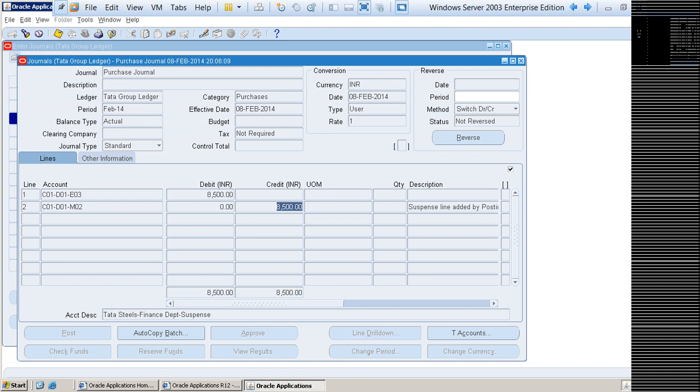Now the requirement goes like this. Whenever we give debit without credit, generally you get the suspense account, that is M02. Now the requirement is not M02, I want A03. What is A03? Cash. Cash account you want. I repeat again. I give debit, no credit.